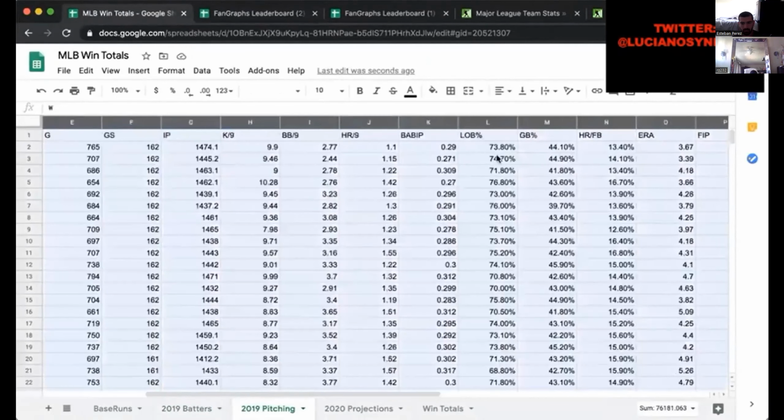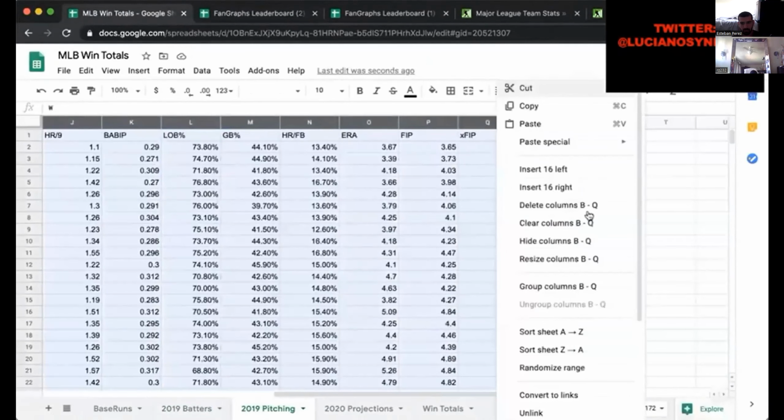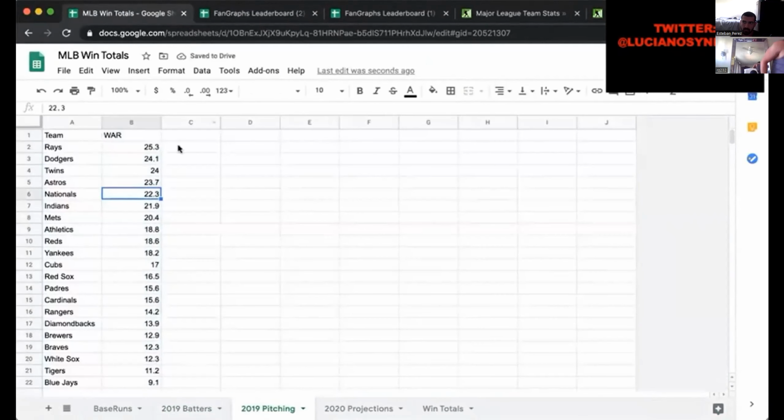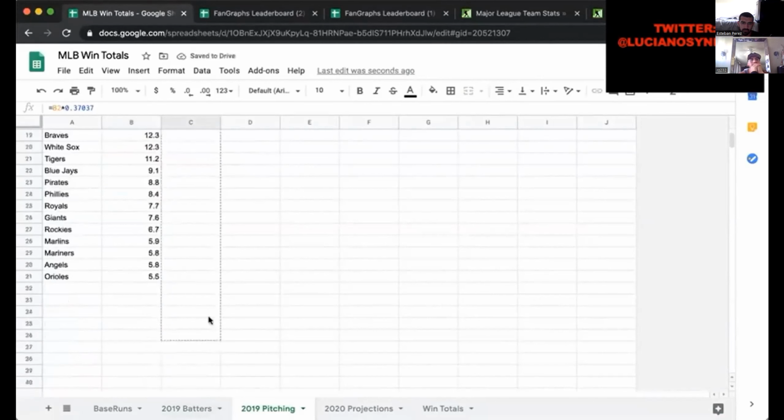And we're going to get rid of everything except for WAR. And now, like we just did, we're going to get right around 37% of each team's pitching output. Drag that down.